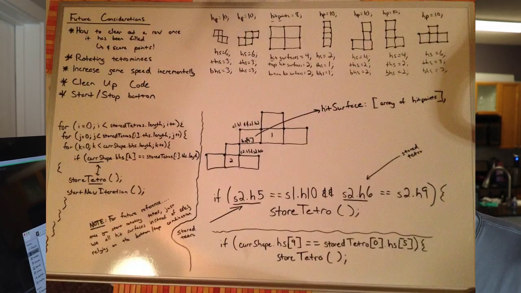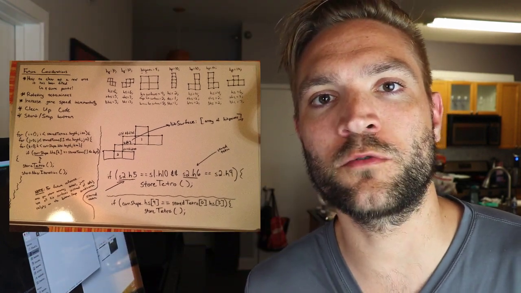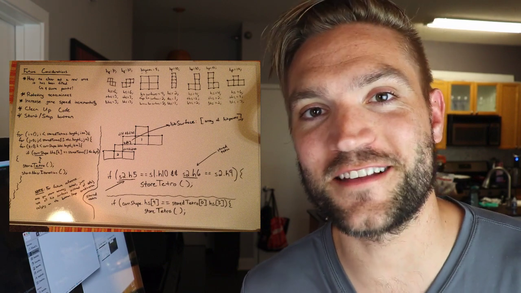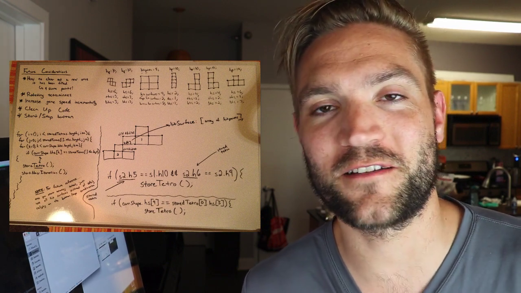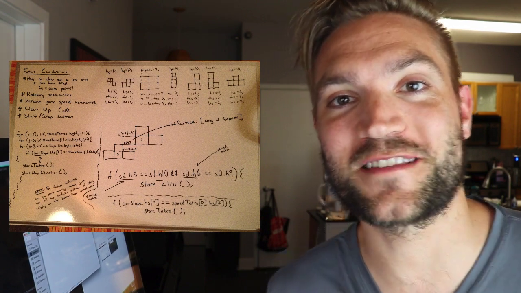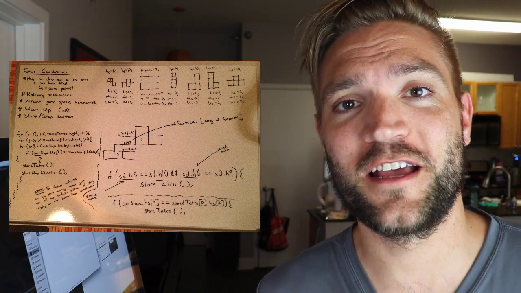This is a whiteboard picture where I drew out all the little pieces of the game. Those are called tetrominoes. And I tried to figure out how to detect whether these pieces were touching each other. I don't remember much, honestly. I just threw a whiteboard together and I've looked at that for like 5 minutes. I still really don't remember what I was thinking. But long story short, it worked. I have a full-fledged Tetris app.